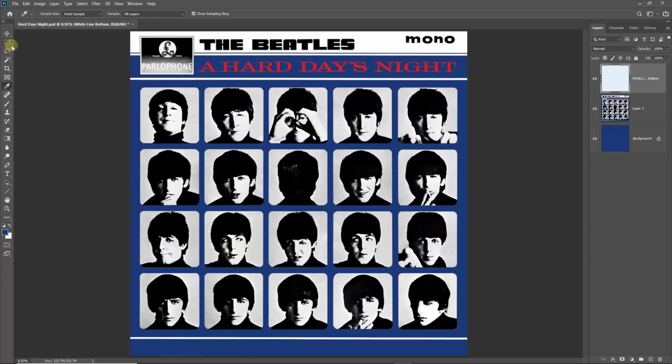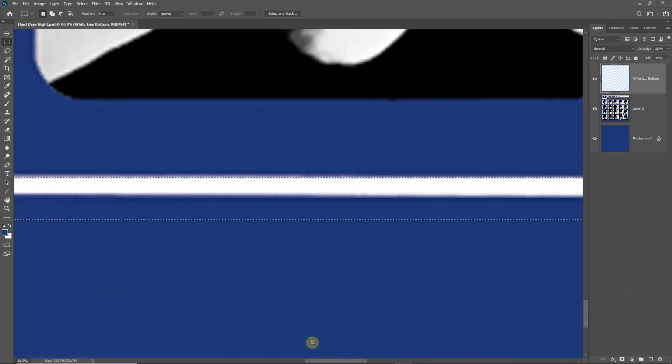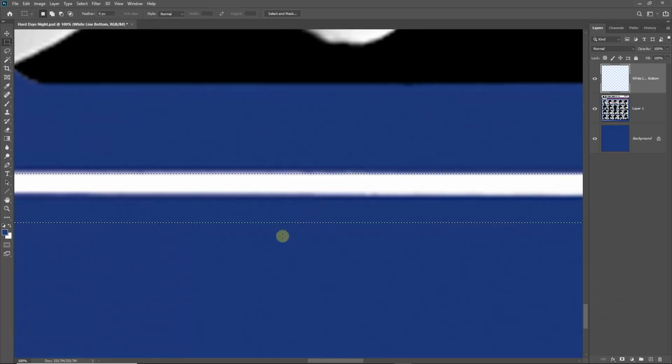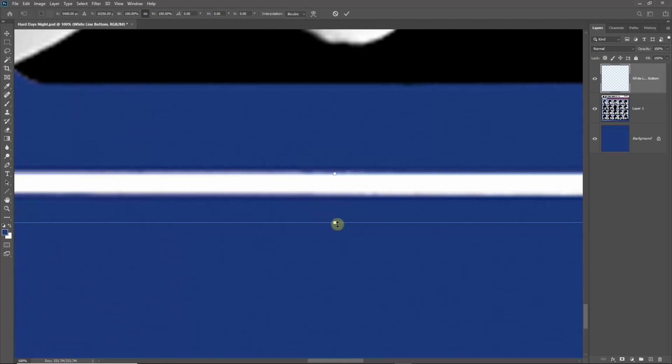Now I think I'll make a selection of that white line down there. I'm going to pick up my rectangular marquee tool and click and drag. I'm not going to worry too much about getting exactly the right thickness, because if I zoom in we can see the selection much more clearly, and we can take into account the fact that in making the original artwork much larger, the lines now have a very soft edge, so we've got to use a little bit of guesswork here. What I'm going to do though is go to my select menu, because we can transform a selection, and it's so easy to do when we've got it big like this.